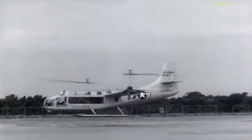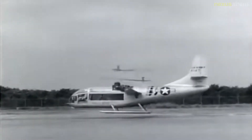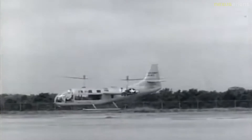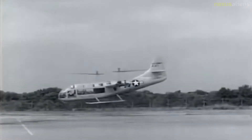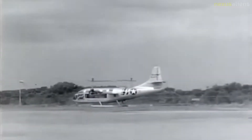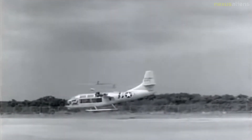Bell modified the second XV-3 by replacing the three-bladed rotors with two-bladed rotors, and after taking extensive precautions, the second XV-3 began testing at the National Advisory Committee for Aeronautics Ames Aeronautical Laboratory wind tunnel facility on the 18th of July 1957. Flight testing for aircraft number two began on the 21st of January 1958 at Bell's facility. On the 6th of May 1958, another instance of rotor instability occurred when the pylons were advanced to 40 degrees forward pylon angle, and the XV-3 was grounded once more. The XV-3 returned to the Ames wind tunnel in October 1958 to collect more data, after which the rotor diameter was reduced, wing structure was increased and strengthened, and the rotor controls were stiffened.